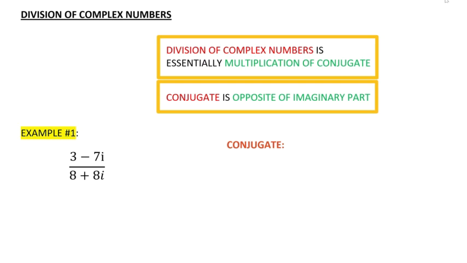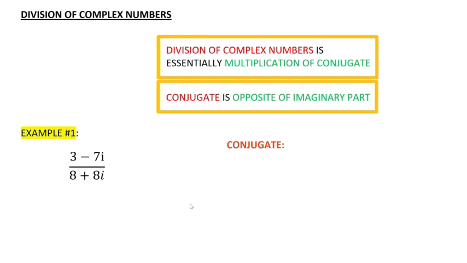Okay, boys and girls, we're going to look at the division of a complex number. To keep in mind, division of complex numbers is more like a multiplication of a conjugate. And the conjugate is the opposite of the imaginary part in the denominator. Everyone, yeah? The 8 plus 8i, yeah? So let's take a look at the following.